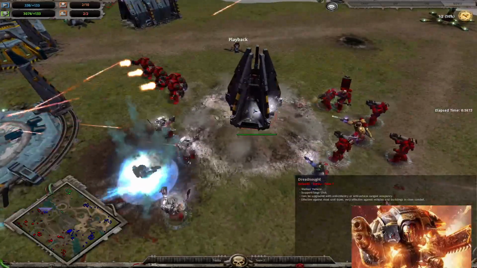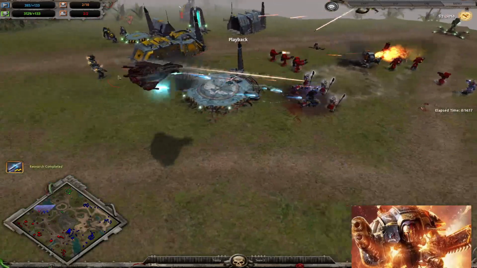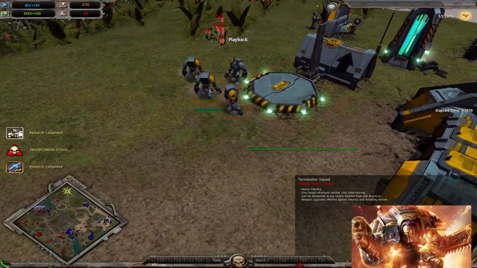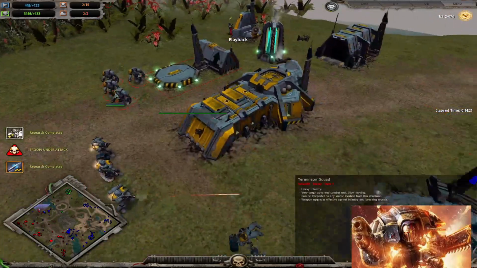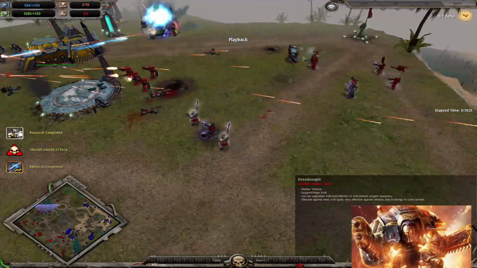Oh, that was a Space Wolf Dreadnought. Uh-oh. Alright, so this push is now in danger. But there's Terminators in his base. Terminators in the back. I do like this. Hold them here. Get the right upgrades that they need. You know, let them keep focusing on the flimsy Tau Barracudas.